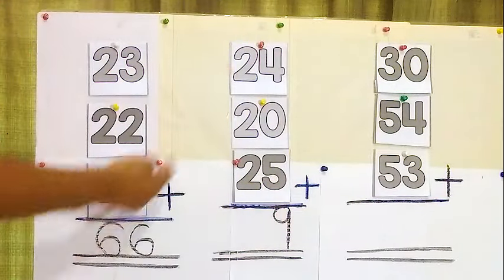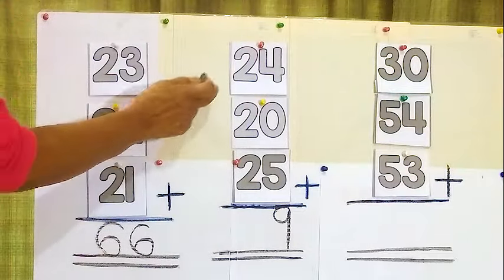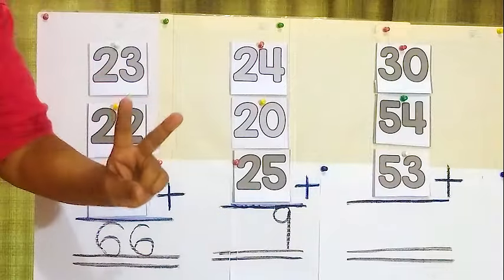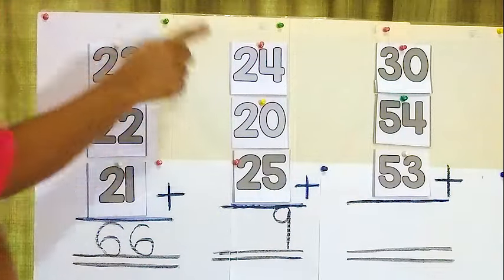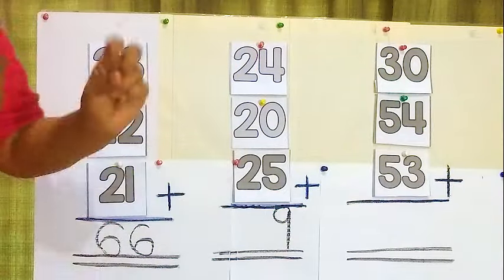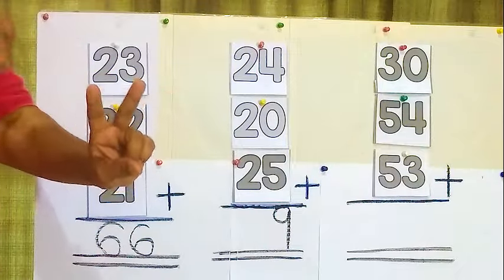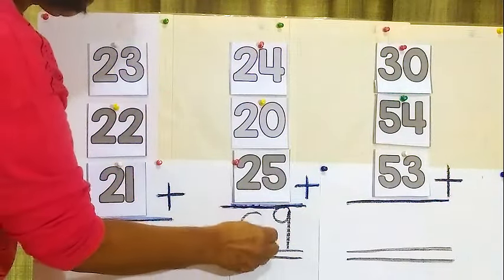Okay. Now we go to this side. We see 2 and 2. Take 2 fingers. 2, 3, 4. For 4, we have to add another 2 numbers. Take 2 fingers. 4, 5, 6. The answer is 6. Okay.